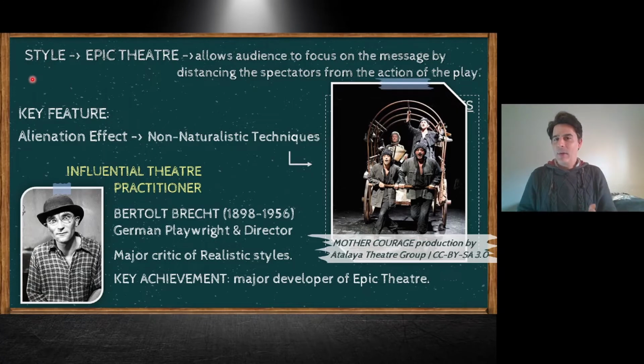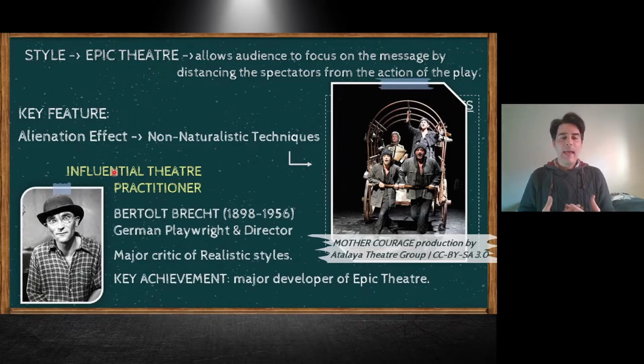So when the naturalistic and the realistic movements were at their peak, it generated a lot of criticisms. Critics felt that realistic productions make the audience lose themselves in what was happening on stage. Because of that, they felt that the audience was not properly absorbing the themes and messages that the play was throwing back at them. One of those critics was the influential practitioner Bertolt Brecht, a German playwright and director.